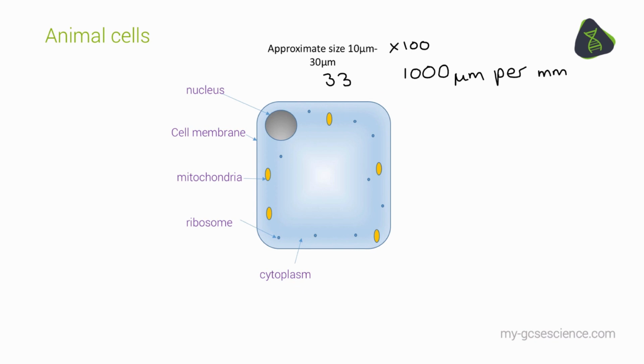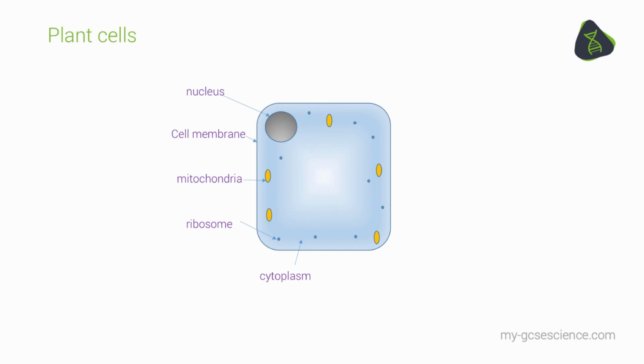Plant cells, on the other hand, have the same structures that we've just mentioned in animal cells, but they have these extra features. One of the things to be mindful of with plant cells is that they need to be as full up with water as possible. Plants don't have a skeletal structure like we do, and they need to be as upright as possible to collect as much sunlight for photosynthesis. So in order for them to be upright, they're relying on every single cell to be as full up, or turgid, with water, so that these cells have more of a brick-like shape and they actually stack on top of one another.